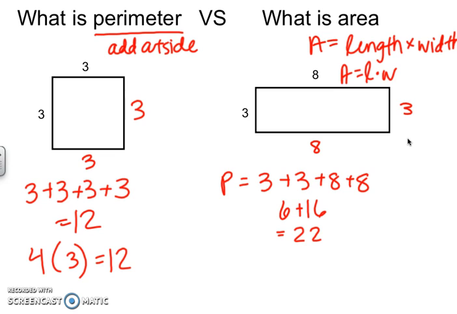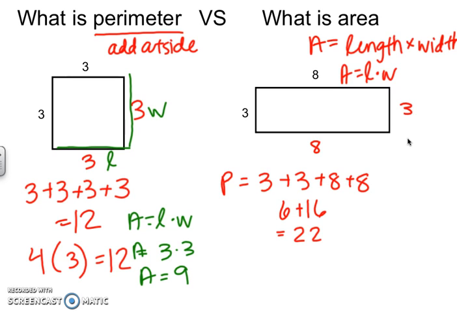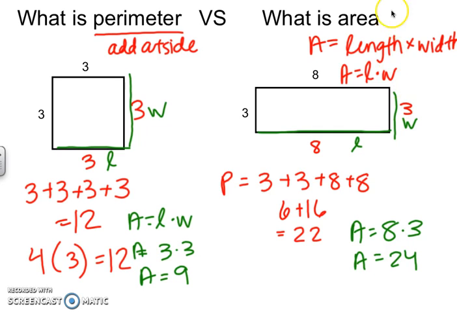Now, if we talk about area, you're going to be doing area equals length times width, which in this case, this right here is your length, and then this is your width. So you would have 3 times 3, so the area of that figure would be 9. Okay? Same thing for this rectangle. Here's my length, and here's my width. Okay? So I would have for area, 8 times 3, and so my area would be 24. Okay? So again, that's a little bit about area and perimeter if you kind of forgot it since middle school.